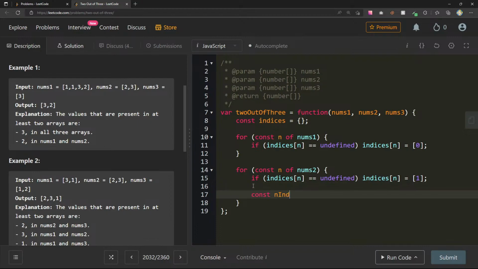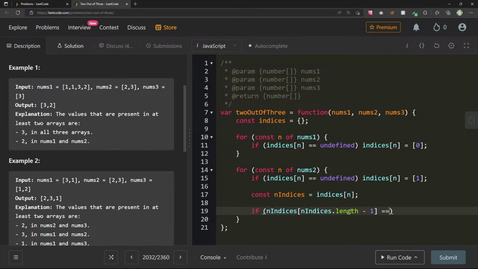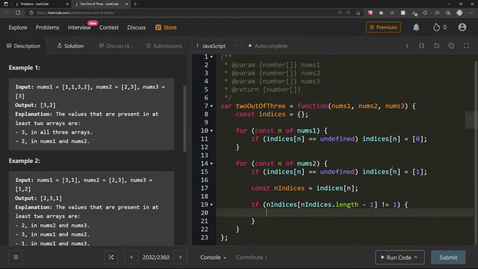Const nIndices equals indices of n. If nIndices at nIndices.length minus 1 is not equal to 1, then we can push 1. So let me explain what I'm doing here.